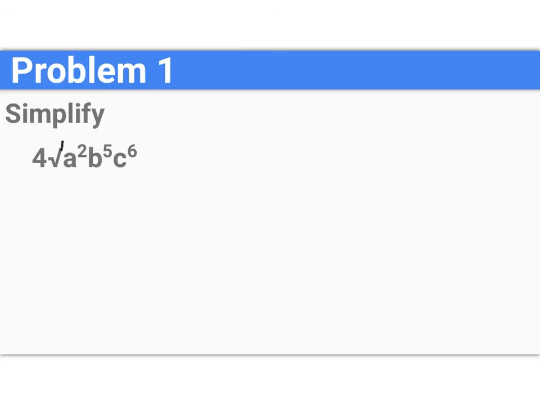Okay, so this square root is supposed to go over them all. Okay, so 4a comes out, b squared comes out, and c cubed comes out, and what stays under? 1b stays under. Why? Because you did b to the fourth times b. And you can see that if you divide 4 by 2, you get 2. So that is simplified. The only thing that comes out is the y and times the square root of 5x.